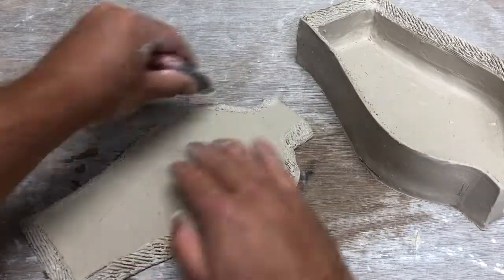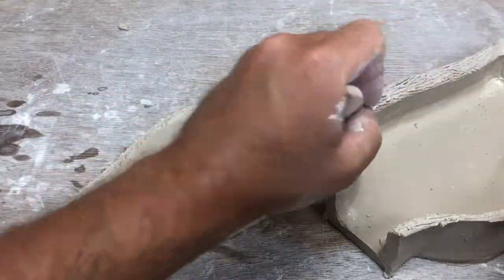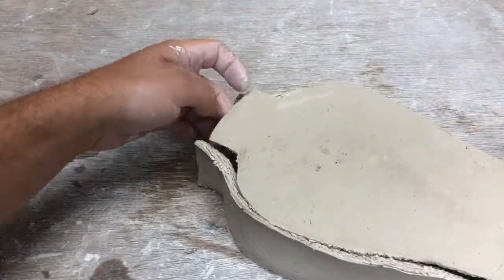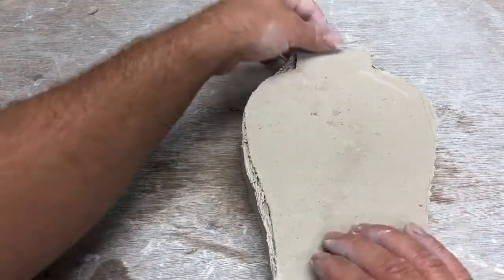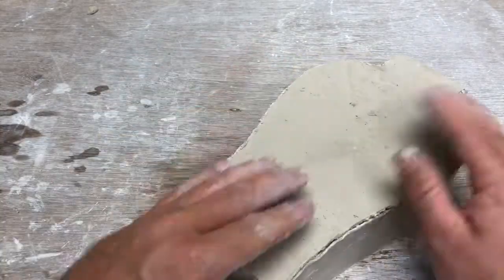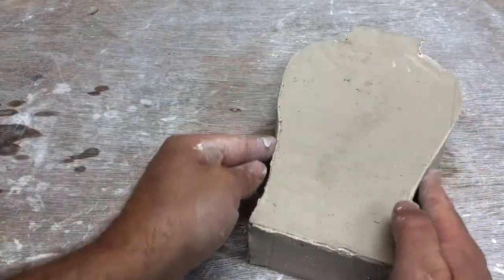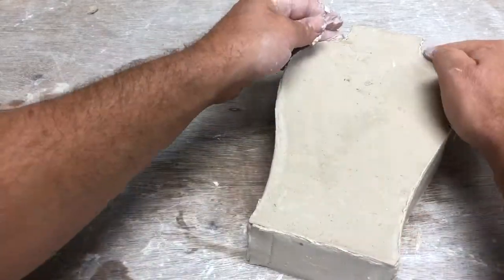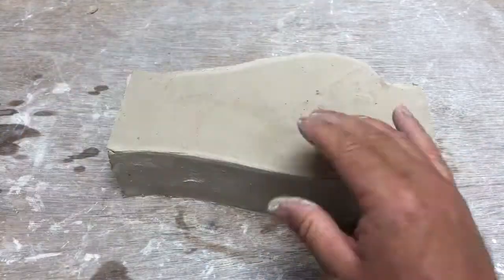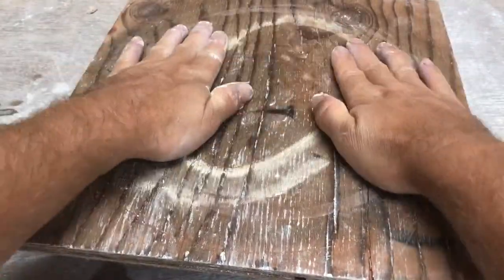And I want to make sure that the contour of our top slab, this shape that we really carefully traced, is what's dictating the edge and not where the sidewall slab is. So make sure it lines up really well with the bottom. And then push that in. That's really satisfying. Now I can get my paddle, or maybe just get a board, putting a little pressure on there to help ensure that it's all squished together well.